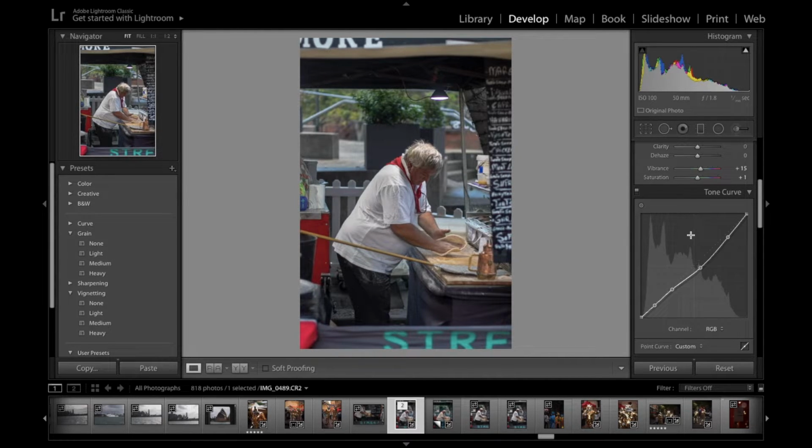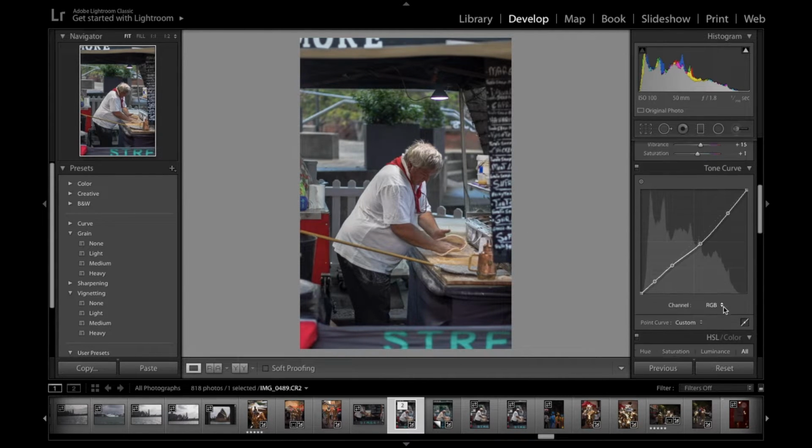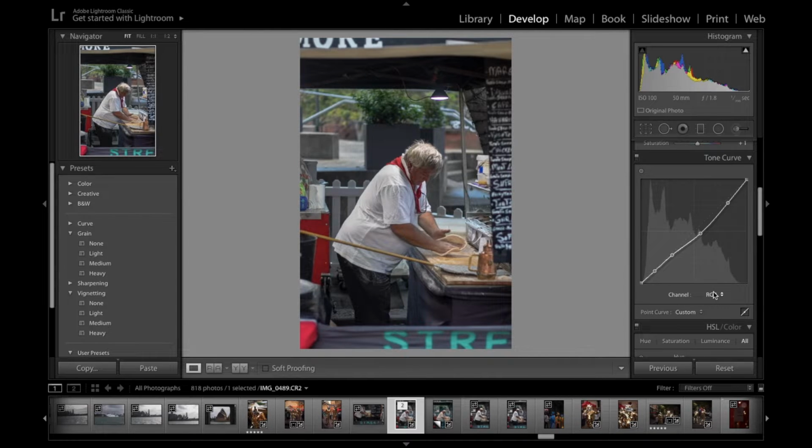And if you want to see what changes the tone curve actually did, if it made your photo look better or not, you can go up here, right next to the tone curve on this button, click it, that gets rid of whatever your tone curve did. Click it again and it brings it back. As you can see, this main part just made the photo more, in terms of lighting, made it more even. Well, that's what I tried to do with the tone curve. Now you can just leave it here, but I'll also show you what these parts of the tone curve can do.